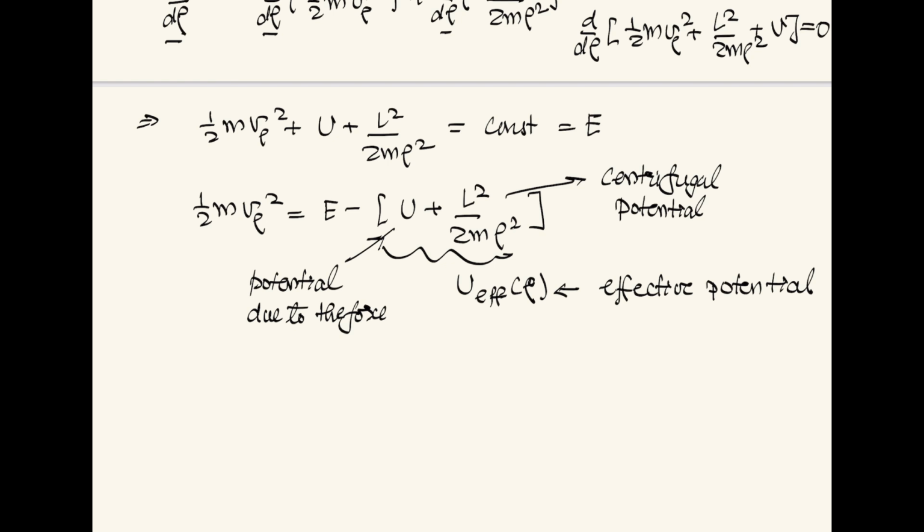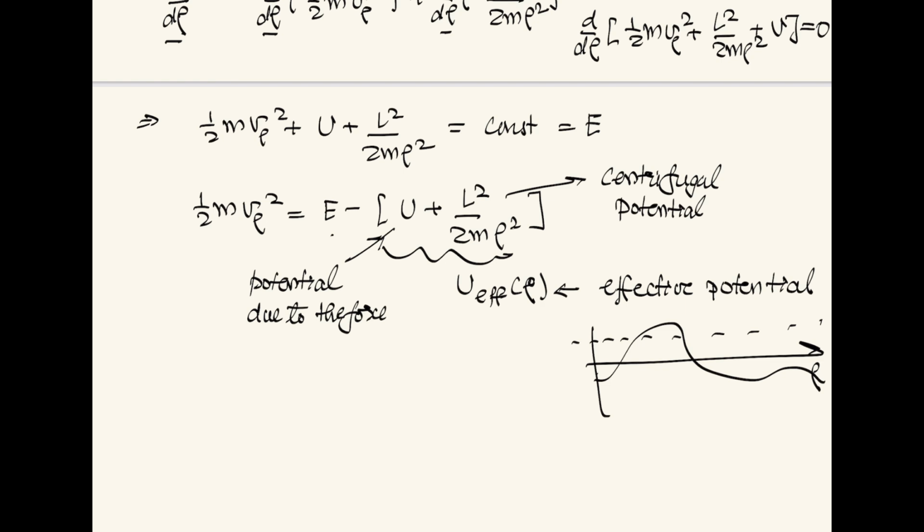Okay. So now this tells us something very interesting here. It tells us, for instance, that 1/2 m v rho squared has to be positive or 0. It cannot be negative, because otherwise v rho squared would have to become imaginary. So therefore this has to be positive. So if I have some graph, let us say, which is something that looks like this, where let us say this is my rho axis, and I have let us say a certain energy.